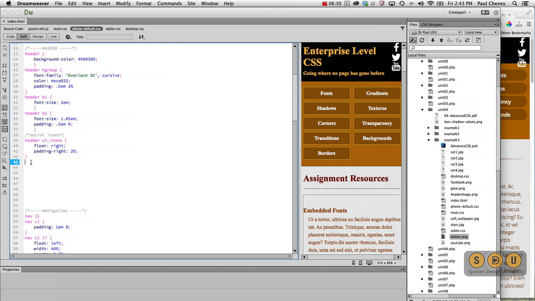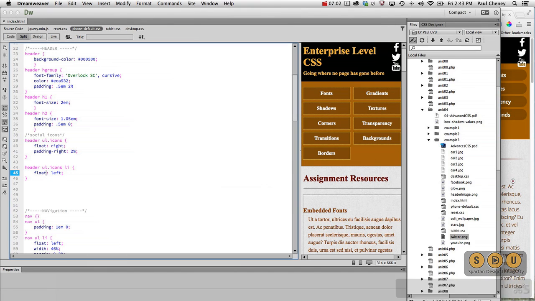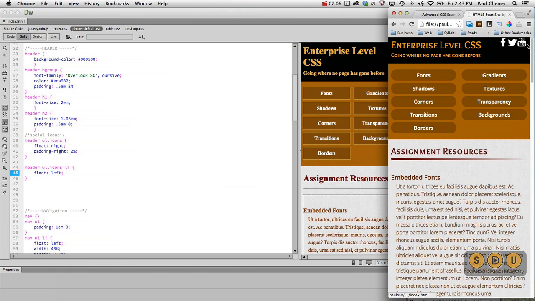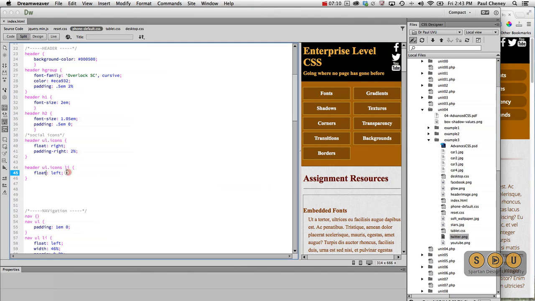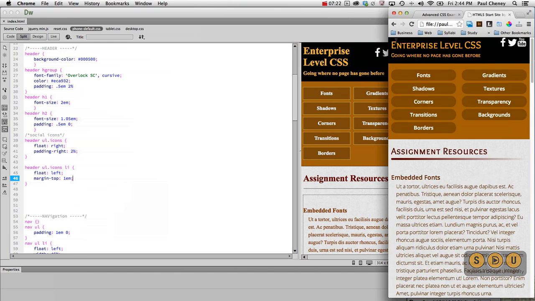So now let's talk to the list items that are inside of that. So I'm going to copy that. Talk to the space list item because it's a child of. And we're going to float these to the left within the unordered list. Save it. Helps if I can spell. See if that does what we need it to. There they go. So now they're stacked left to right in the order that we want. They're too close to the top though. So let's bring them down. Oh, about 15 pixels, or 1 em is the same. 16 pixels, that's close enough. It brings them down a little bit.